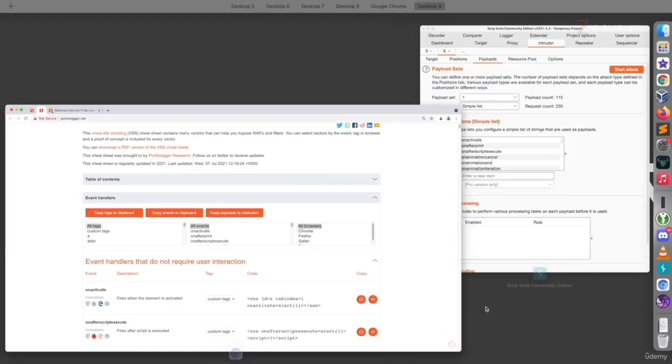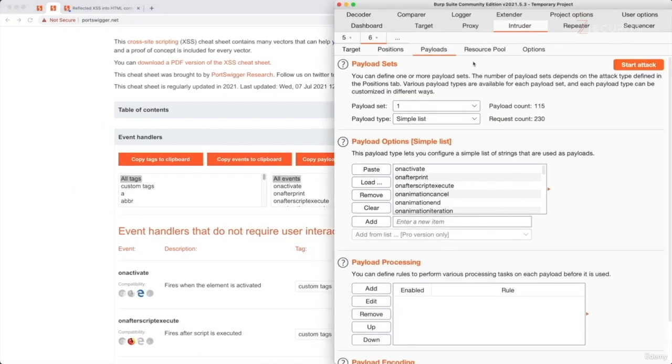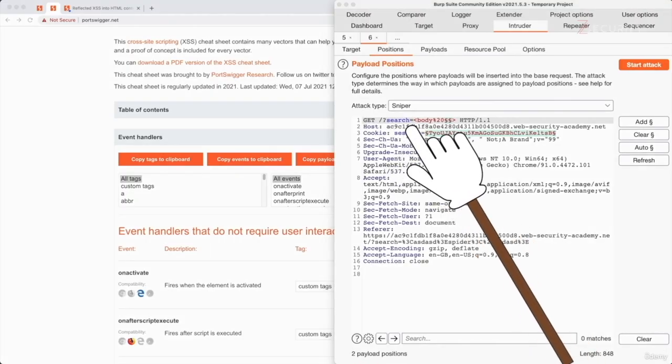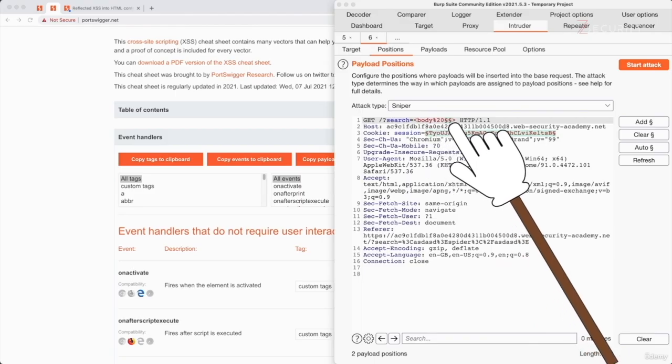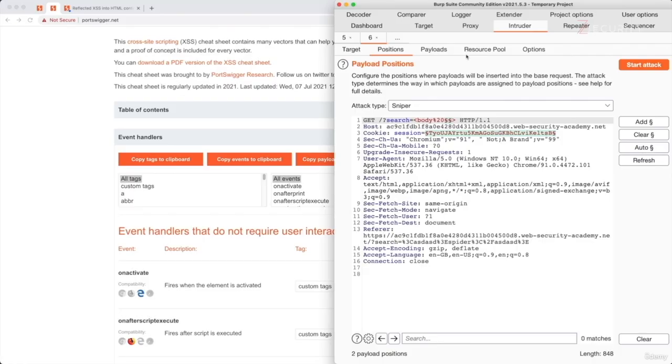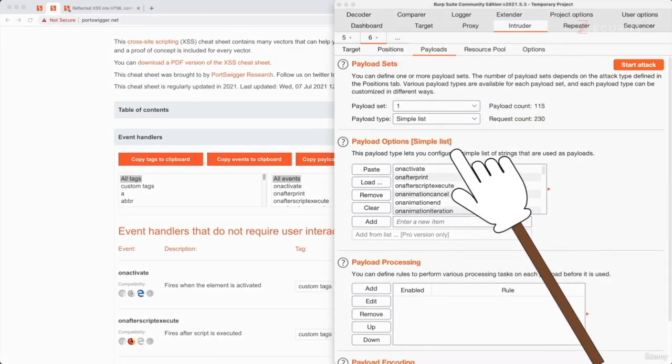And like I said, the intruder, what we used in here, can be useful in so many scenarios, not just in this specific scenario, like when it comes to bug hunting and website pen testing. Very useful because you can simply send any request to it from your proxy, and you can put the special characters to any location within the request. And then in the payloads, you can put any payloads you want.